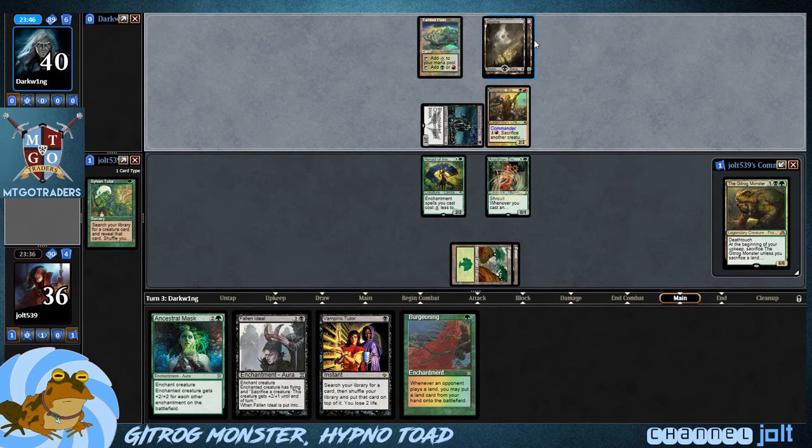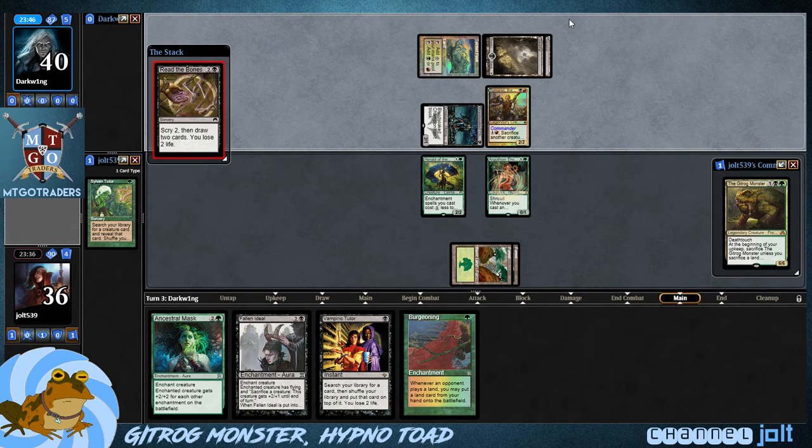Just checking out what he's got going on in his lanes over there. Oh yeah, also on a side note, guys, if you want your very own swamps, forests, and utility lands to eat, head over to MTGOTraders.com. That's where we hand select all of our lands for Gitrog to eat.